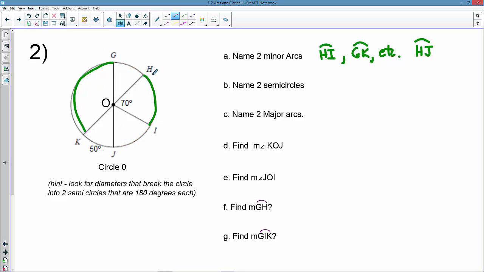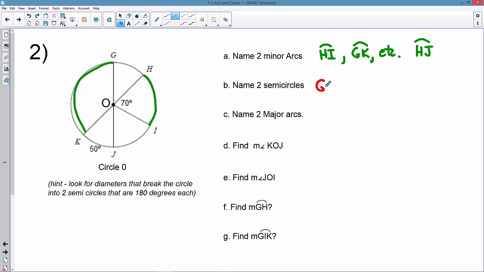But look at this. There's one here, too. See that? That's a semicircle because there's 2 diameters in this picture, see? And, of course, on the other side, so that's a semicircle from there to there. Sorry, I missed it, but you get the idea. And, of course, so is this one, which contains that green arc. There's a semicircle. Okay, so there's lots of semicircles here to choose from.